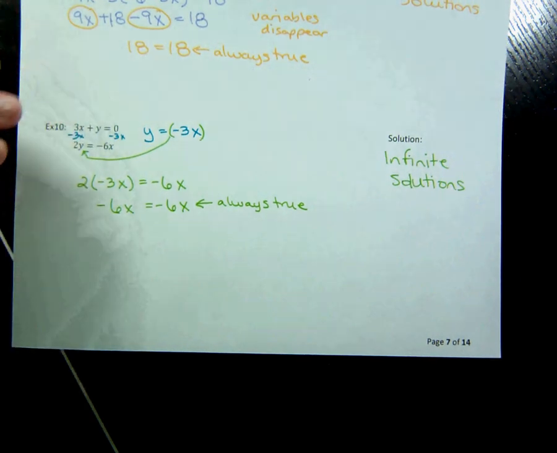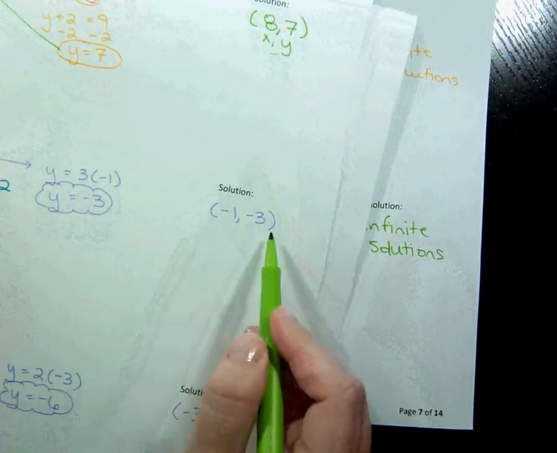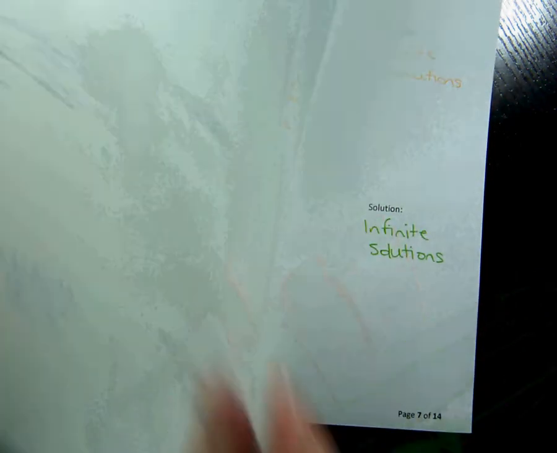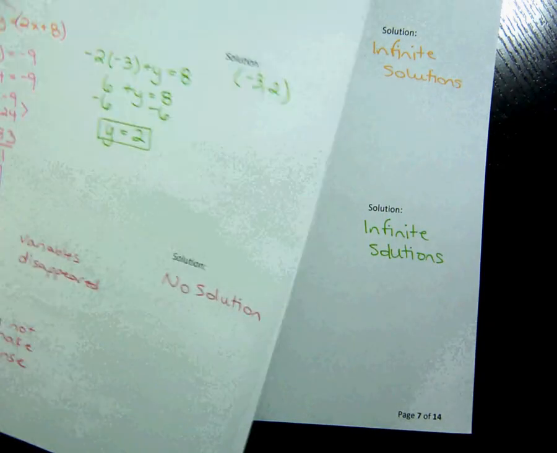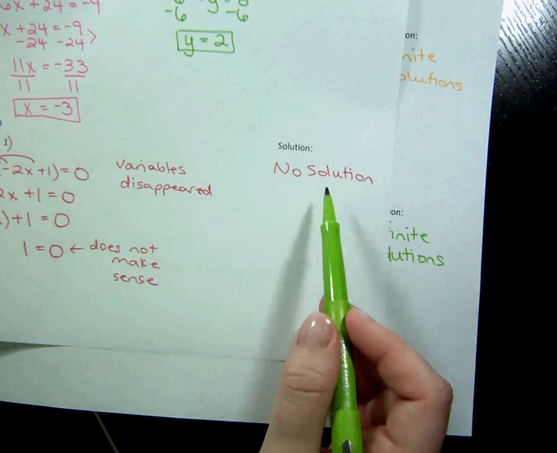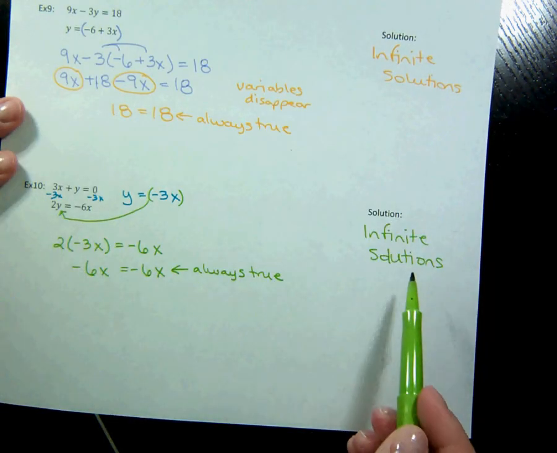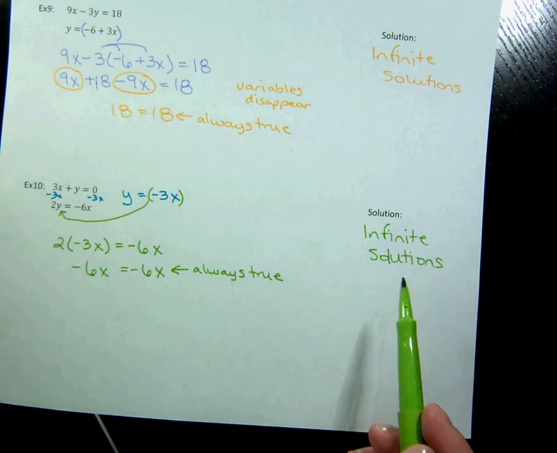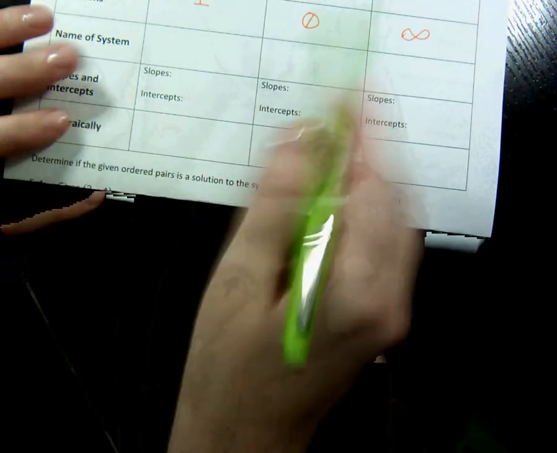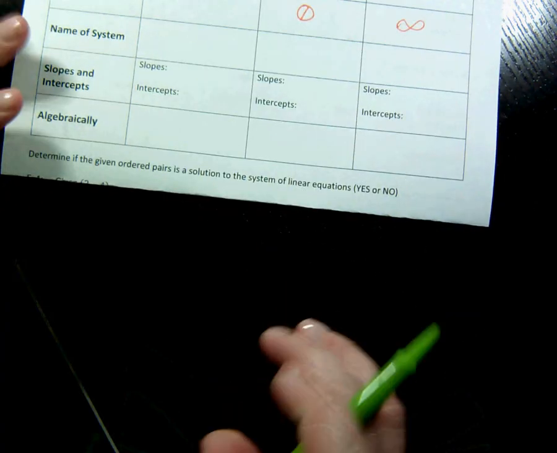So we just went through 10 examples. Most of those 10 have a nice XY solution. Every now and then you get a no solution. That shouldn't happen very often. And every now and then you get infinite solutions. That should also not happen very often. So let's go back to page 2 of our notes and fill in the rest of our chart. I know the rest of mine's not filled in. I had to print a new one from home.